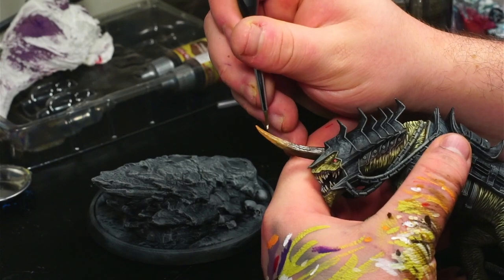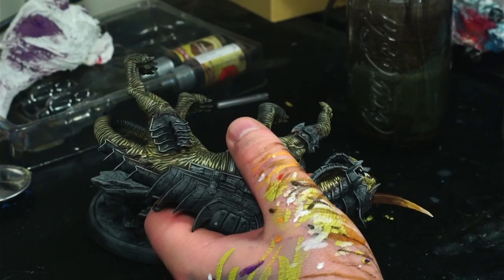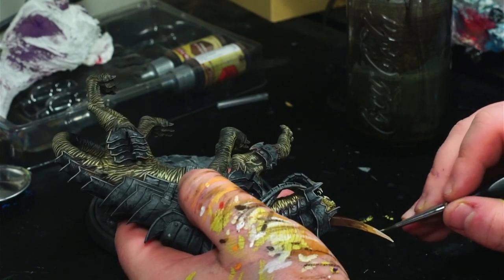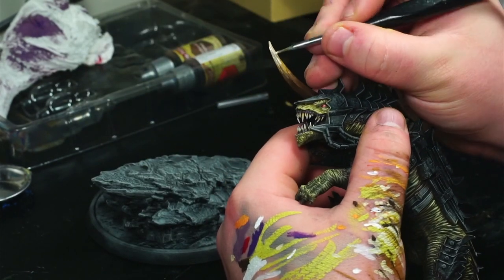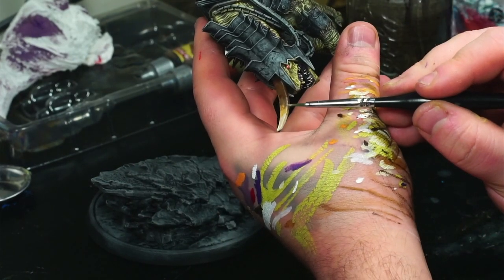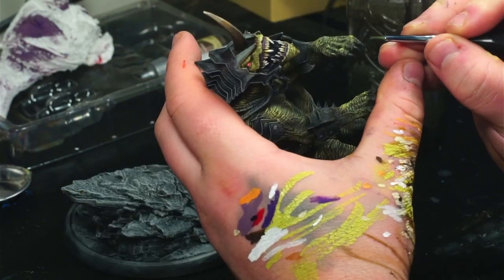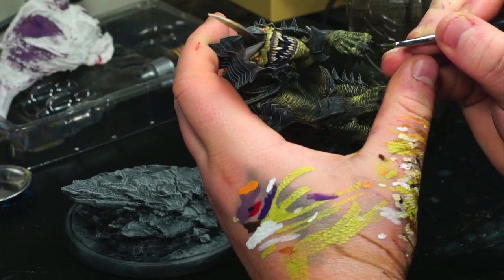And for the final tip of the horn, we used Vallejo Game Colour's Bone White colour, blended that in with the Dwarf Skin layer, and then we applied an edge highlight down the sides of the horn to try and tie it all together. To finish up on the organic parts of the model, I took Vallejo Game Colour's black and just painted his dippy toes, painted all his claws black.